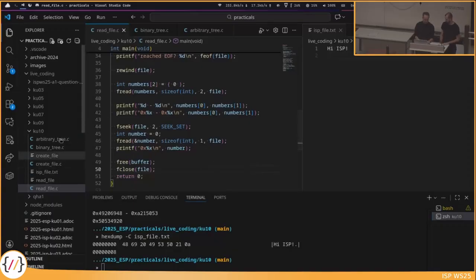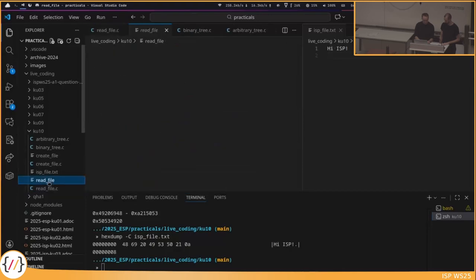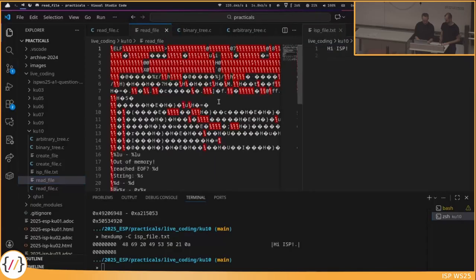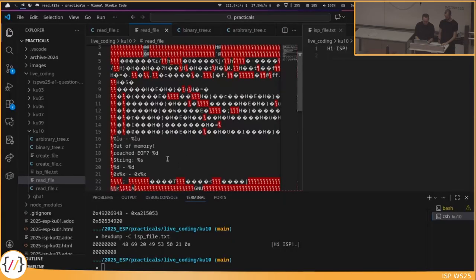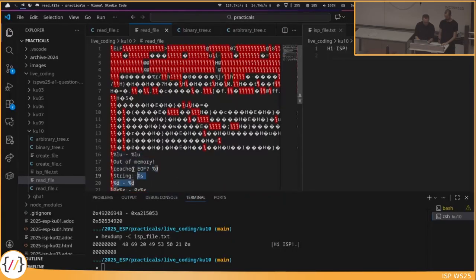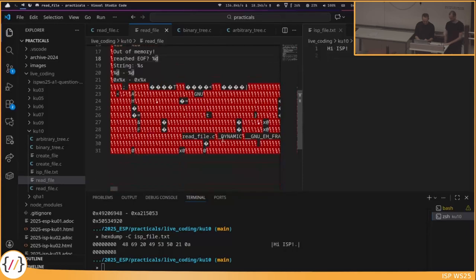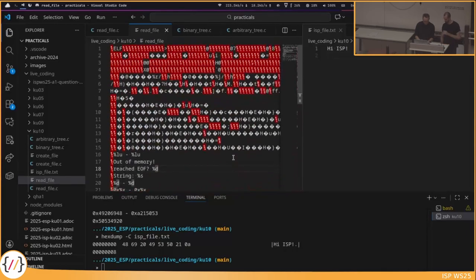I could also open maybe the compiled code of read file. Let's open it anyways. It's basically not really readable, but every element here corresponds to 1 byte. Some of them, as you said, are not readable. Some of them are. So here you can see that some of my messages are also contained in the code. Seems like the hard-coded strings are stored somewhere in the program. Yeah. And then there are some other parts that are not readable, but we could still read the bytes of it. Okay.